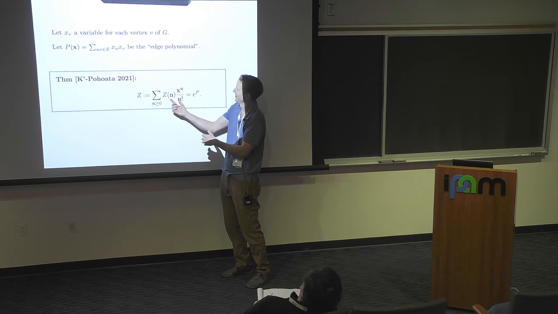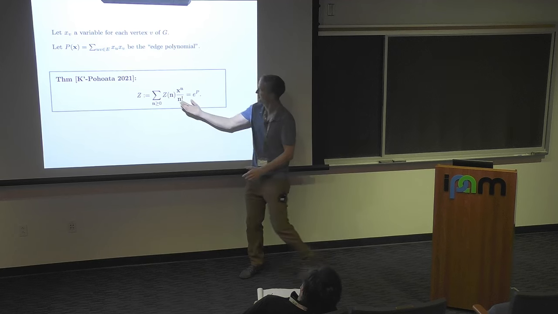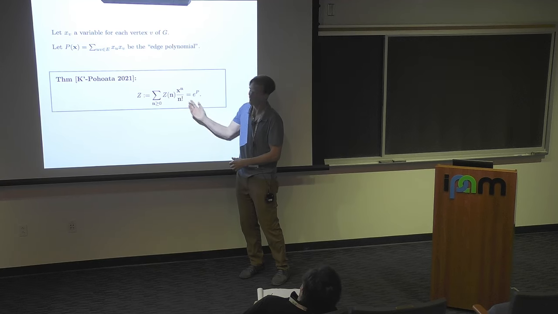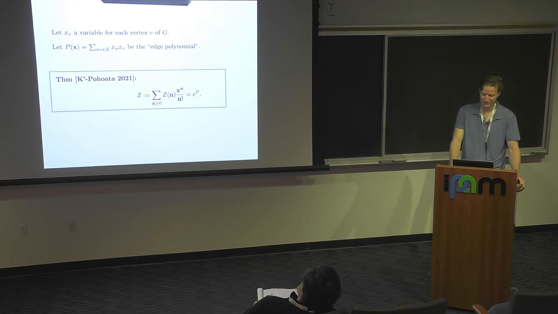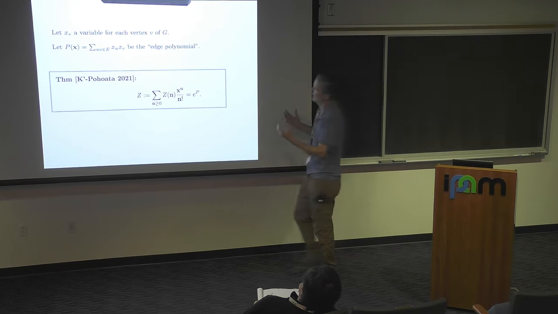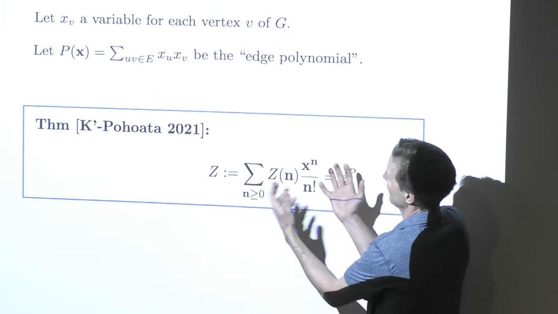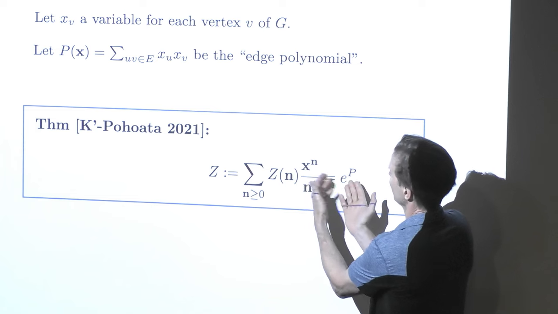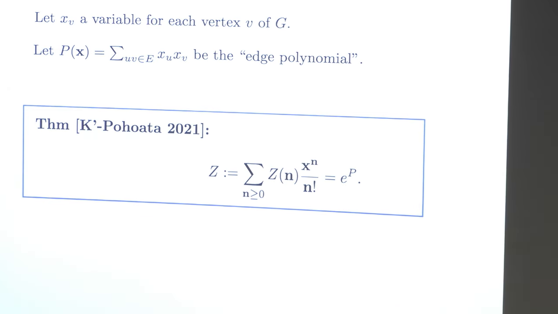So that's a very simple polynomial associated to a graph. It's easy to compute. And the way things are set up, it's reasonably easy to prove this theorem. It's just a few lines, or if you know some generating functions, you can argue this in just one line. But that's great, because now our partition function, which is what we really care about, counting these things, is really just a coefficient extraction from a very simple function.